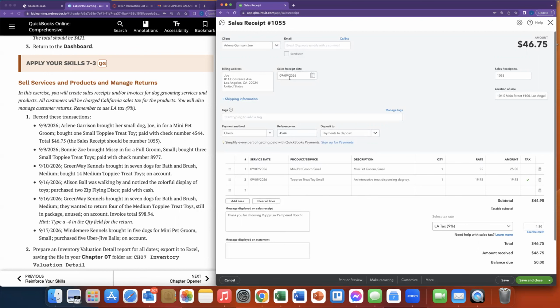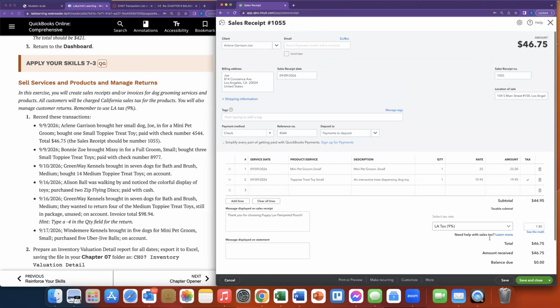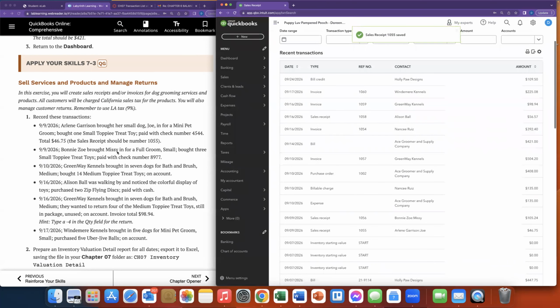We have the sales receipt for September 9, a check, the check number, payment to deposit. It is a mini groom small one quantity, and then there's also a small toy one, and we have the LA sales tax of 9%, and it should be $46.75, which is given here. And when you hit save, you should have a receipt number of 1055. So I'm going to say save and close.